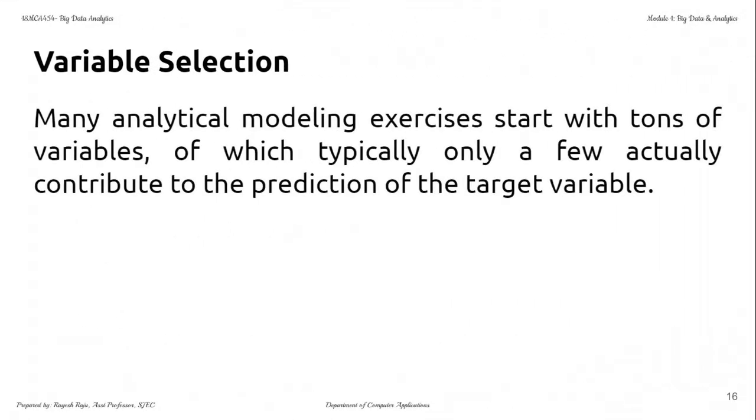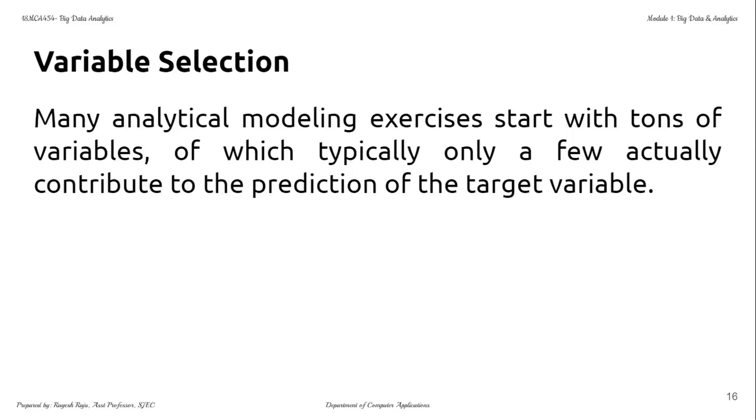Once the categorization is done, we go for the variable selection. Whenever we do some analytical model exercise, we get a lot of data there. In that data, there are multiple variables, a huge number of variables. But out of this, only a few variables are actually required for the prediction of the target variable. In variable selection, we identify those variables which are very particular and very much required for the prediction of the target variable. That process is called variable selection, to select only the specific variables which are required from the large number of variable set.